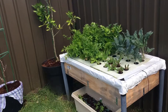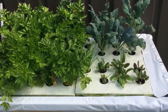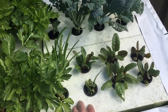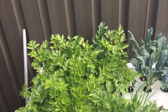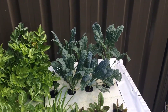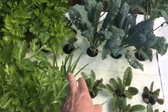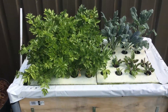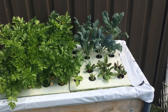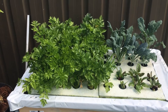And if we come along to the next one — this is the floating raft system. It's just got all water and these are just floating on the top. This is all celery here, that's all growing well. At the back we've got kale, here we've got spinach, and here we've got some spring onions. They're all going really well — everything's happy in there. It's only a small system and everything's on solar power, same with the Dutch buckets and the NFT system which I'll show in a sec.